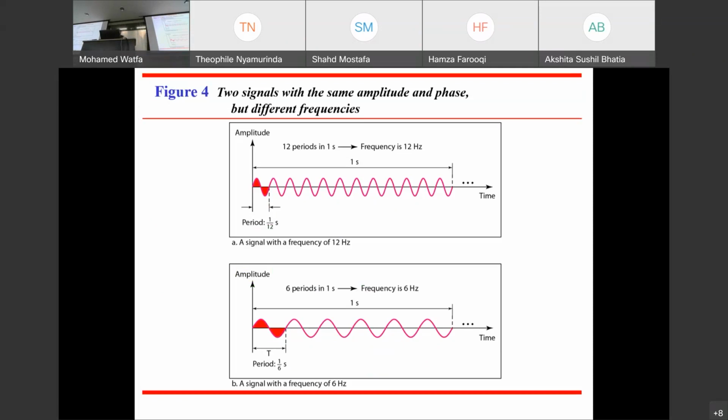Are we good? Yeah. So again, obviously, I could be clever and say, you know what? It's not 1 second. This is, let's say, 0.5 from here to here. So what would the frequency be? Yeah. What would it be? 24. 24, of course. Again, it's not rocket science. So if this is 0.5 second, I have 12 cycles in half a second. How many do I have in 1 second? 24, right? Double, half of it, right?